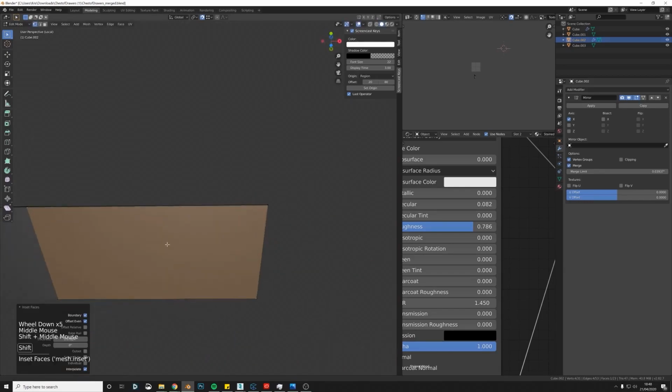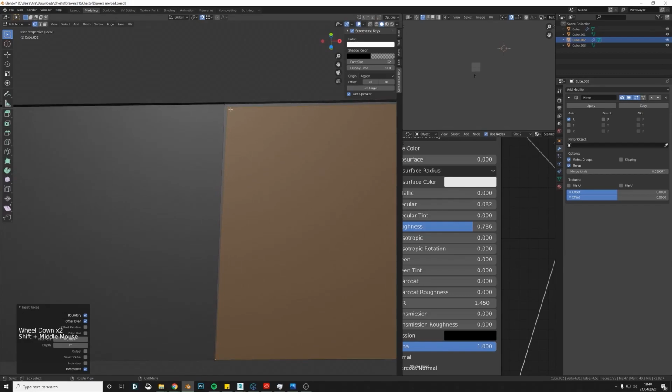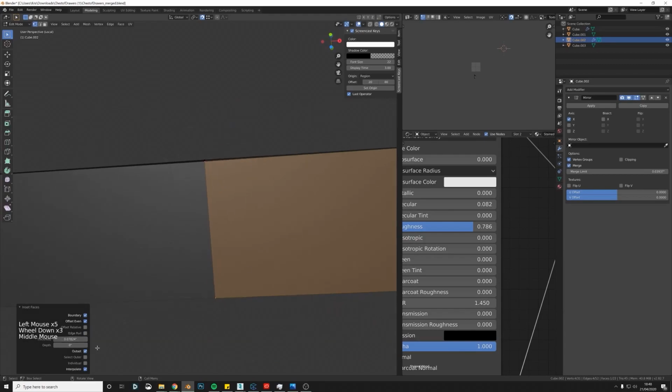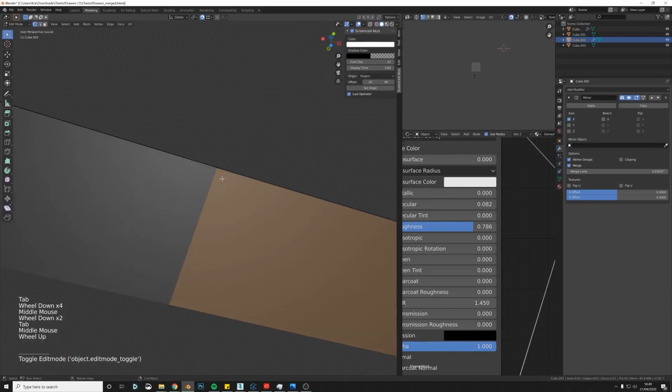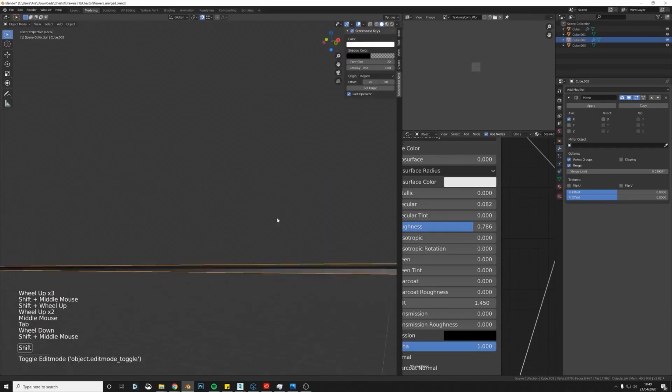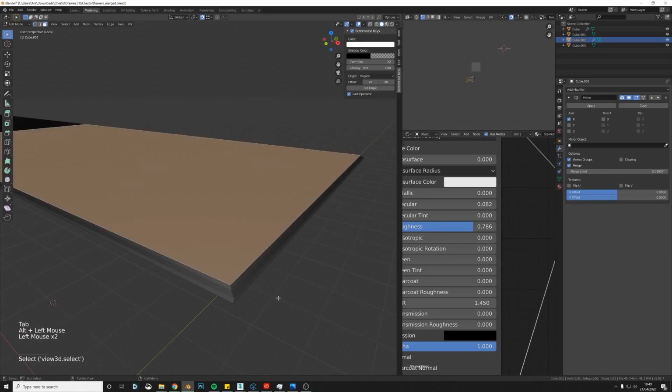And if you saw my last tutorial, I had a similar problem. When you're insetting and you have mirror turned on, it ignores the mirror, but you can fix that by clicking one of these. Okay. Am I being stupid? Oh, boundary. Oh god. Okay, that's the one. So now it's including the mirror in that. So now we have some extra geometry, and I might probably do the same for the top side.